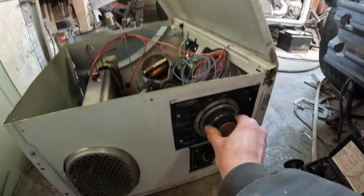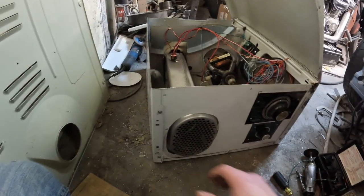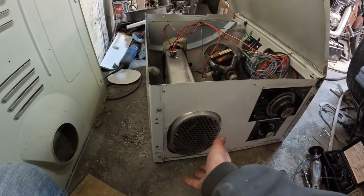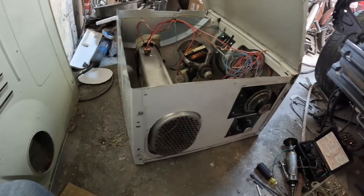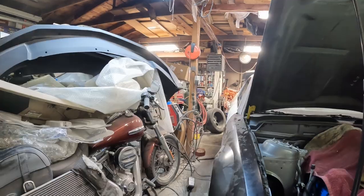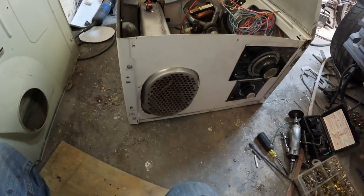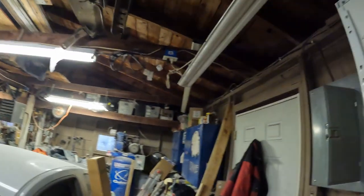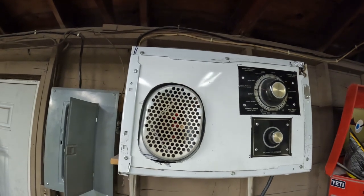It works great — blows out plenty hot. It actually blows out hotter air than my actual garage heater does. I'm back and the dryer heater is finished. I'm sure you can hear some noise — that's my heater running. Look in there — you can see the heating element heating up. It blows really hot air; even having my hand that far away, it's warm — scalding-water warm for sure.